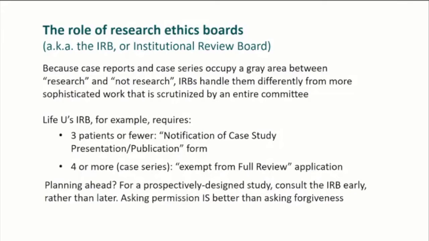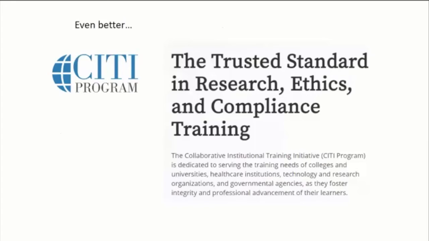If you're in a position where you're working with Life University and you're unsure, you can contact the IRB, contact them early rather than later, and ask a few questions. I fielded a phone call from an outside doctor once who had spent 2 years developing a football helmet to minimize concussions. 2 years he'd been working on this project, never contacted anybody about approval. After the fact, wanted approval, and of course he couldn't get it. So it is better to ask permission beforehand rather than forgiveness later when it comes to IRBs.